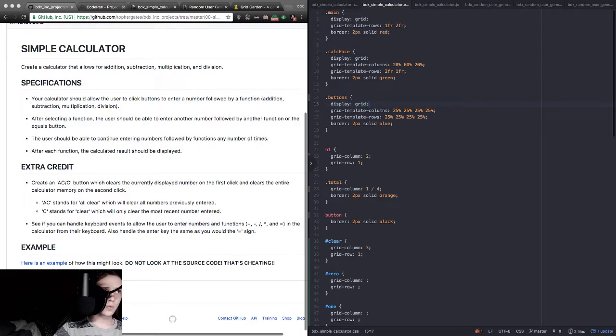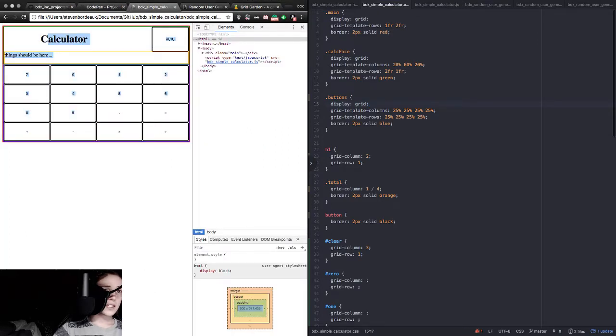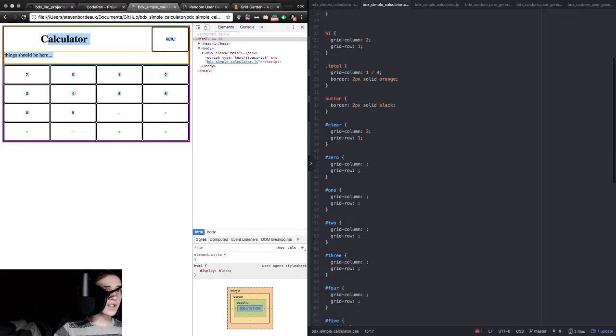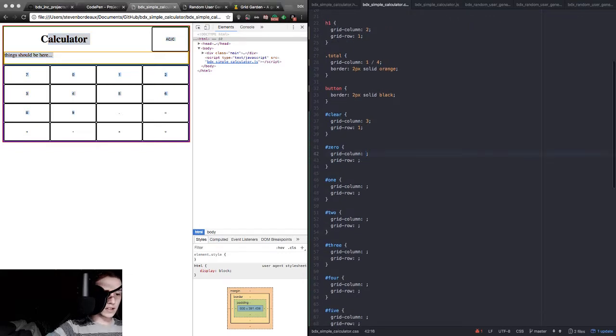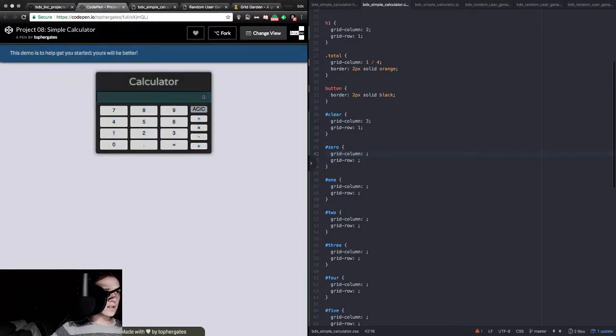So, our layout works. We need to do the following for buttons, though. We didn't finish setting up the buttons. Button nightmare. We've got 7, 4, 1, and 0. How do I actually want to go about setting this up? 0 will be column 1, row 4. I want to do 1, 1, 1, 2.